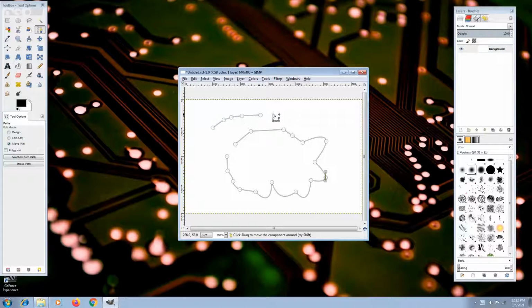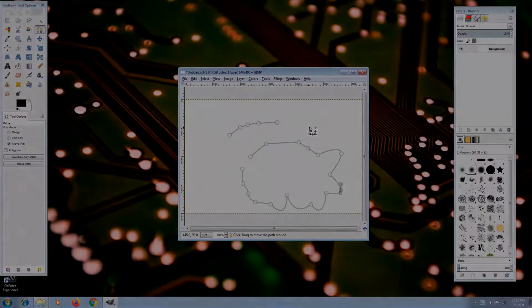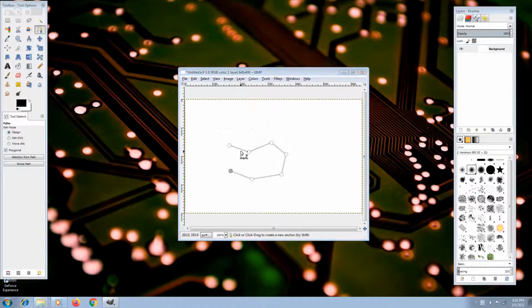This option is similar to your Move tool, but it is available for paths only. If you check the polygonal option, you'll notice that no curves come up when you create a new path. Even if you try turning the straight lines into curves, you can't do it. This is useful if you intend to draw geometric shapes made of straight lines.